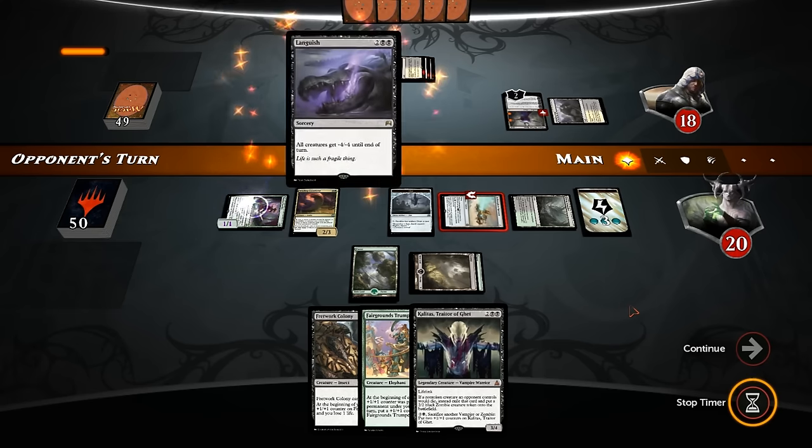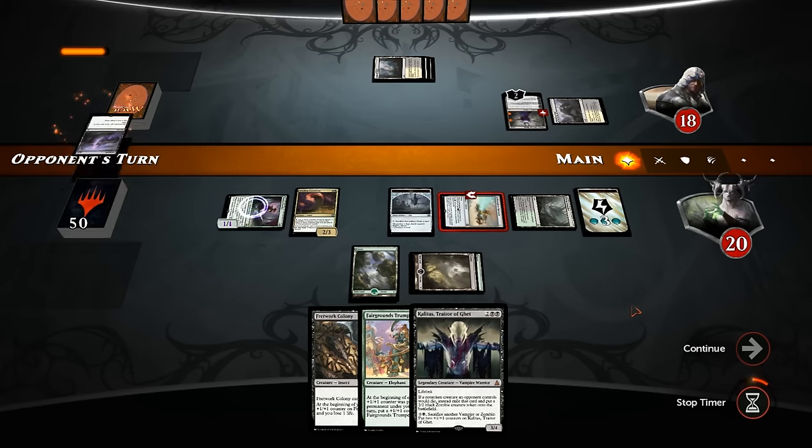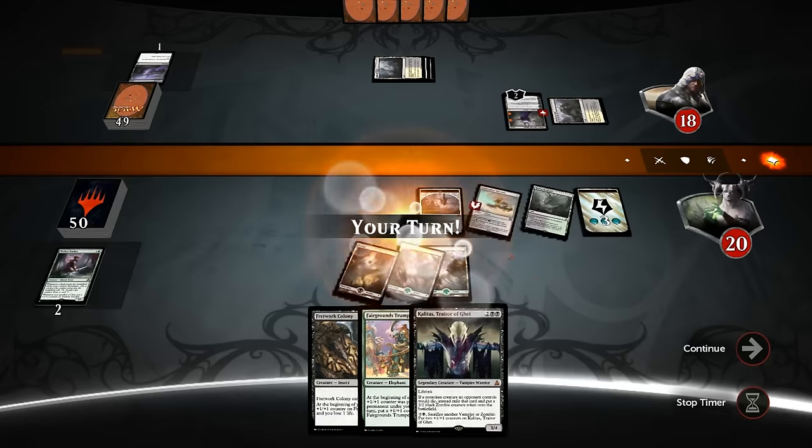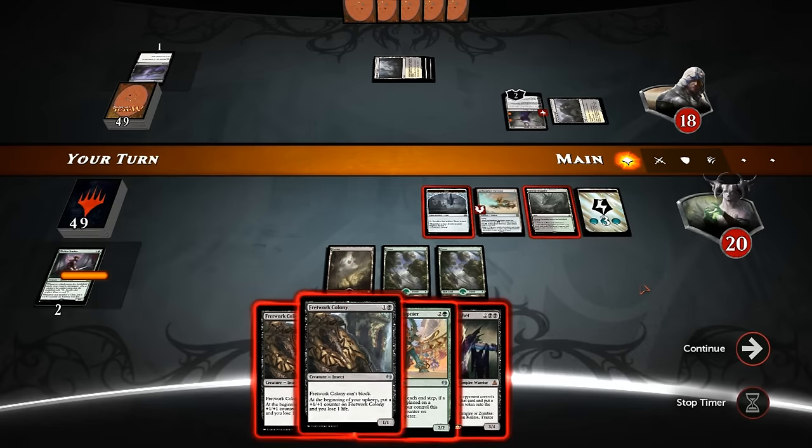Let's see if the opponent has a sweeper. They do. Languish. But it's not the end of the world. We got a clue from the Tracker, and the Harvester is going to take out Liliana.